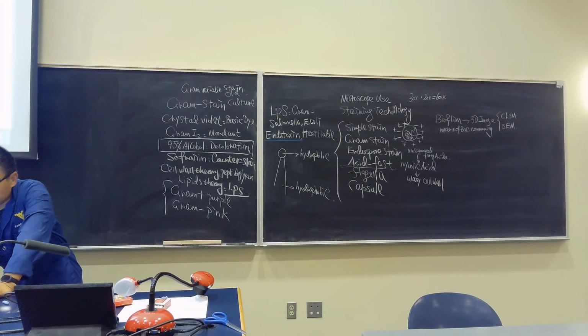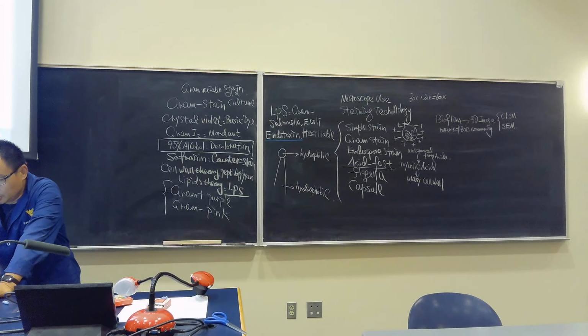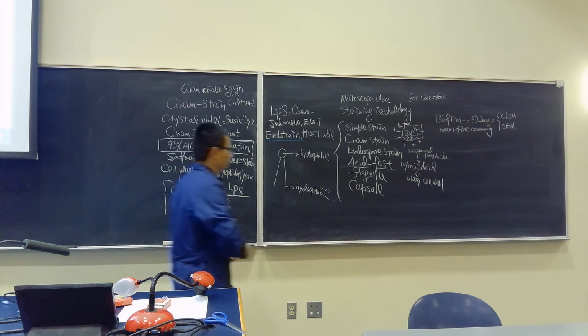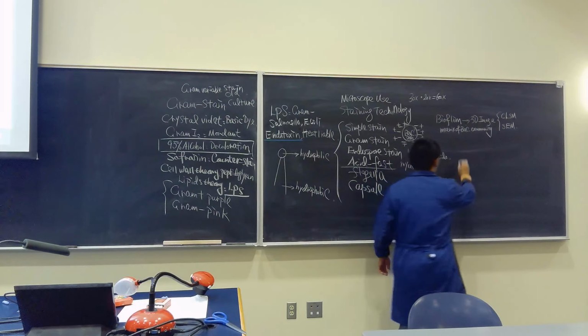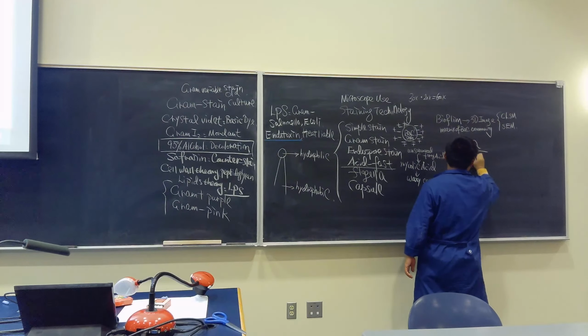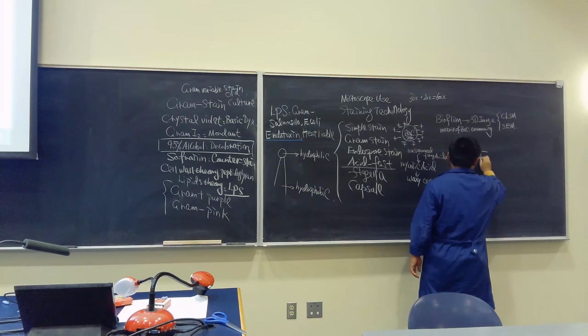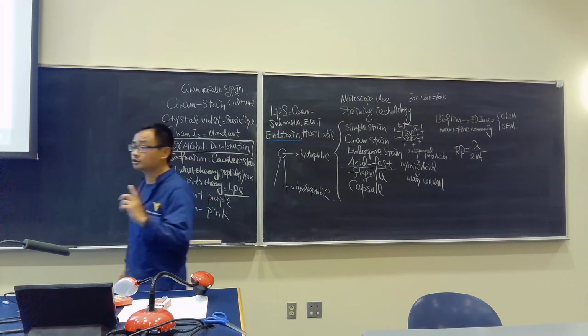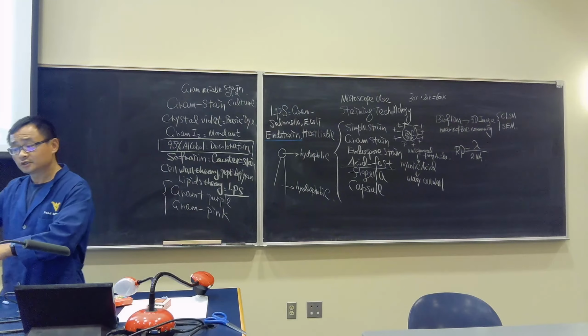Okay. Question 12. Resolution decreases when the wavelength of the illuminating light decreases. Is that true or false? We go back to this old formula: Rp equals lambda divided by 2 NA. You need to know this one. So when you do this question, write the formula on the right.